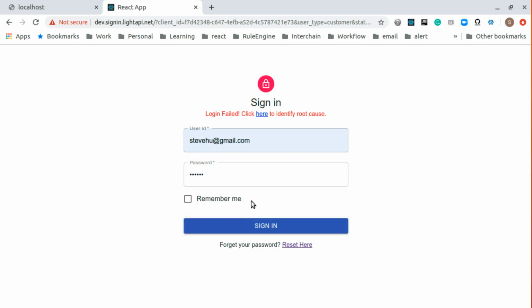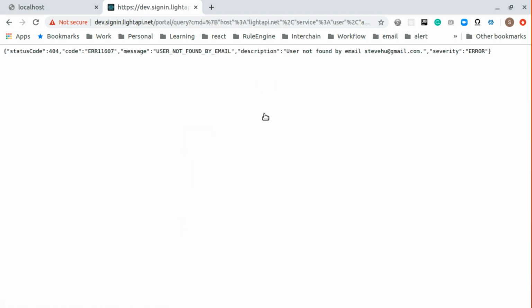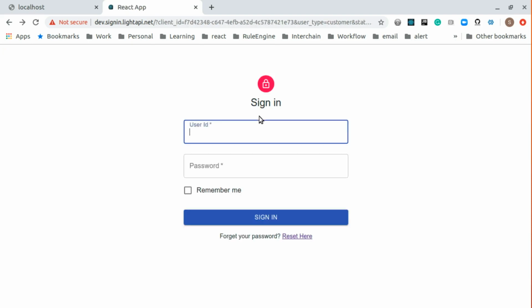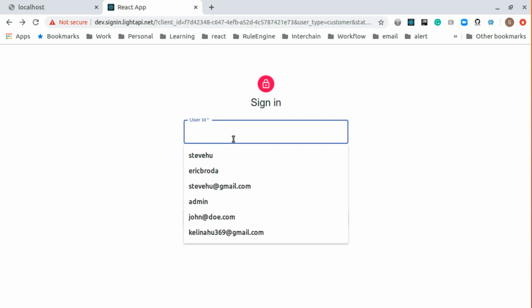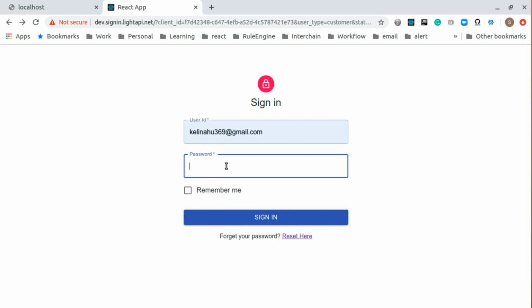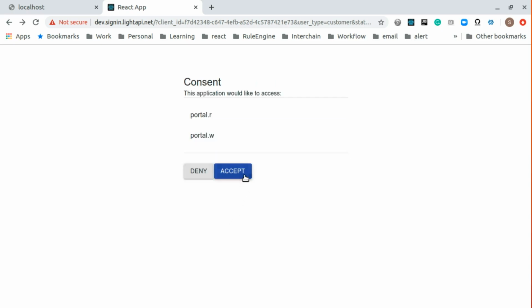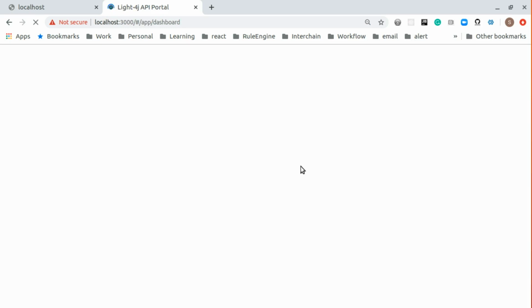After I log in, okay, something is wrong. User not found. Okay, I basically removed this user in the previous session. I'll use another one. Yeah, this user works.